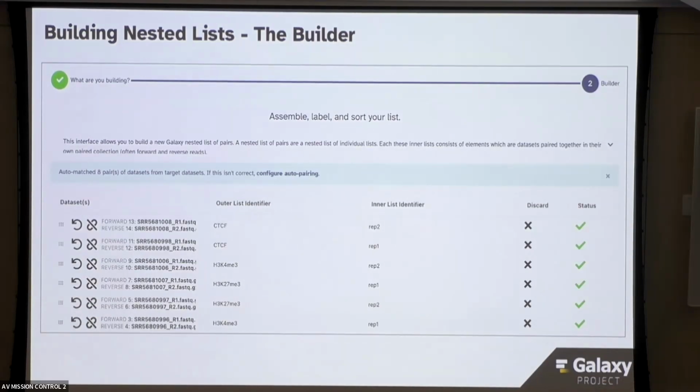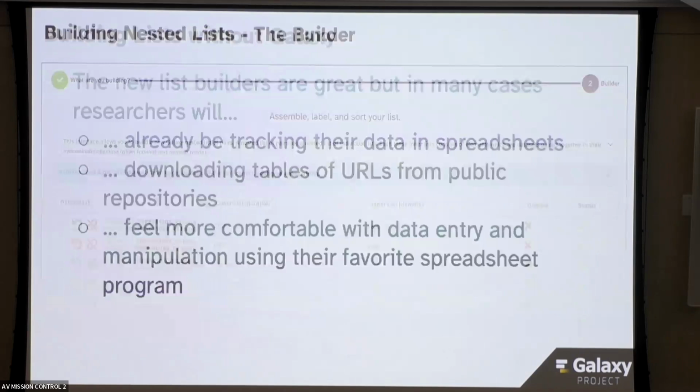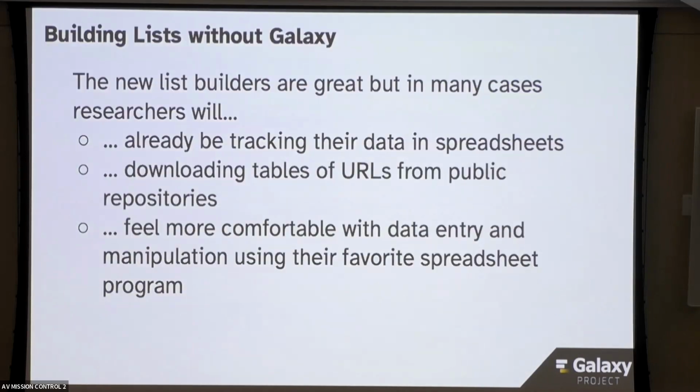So I can build up this list builder, and I now have a graphical way to build that data structure for those controls, the simplified versions of those controls. I just specify the treatment and the replicate number, everything's still paired. So this new paradigm for how we build collections in Galaxy can support building these more sophisticated collections. And that's great. There are some limitations to this approach.